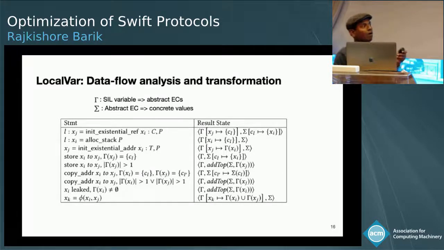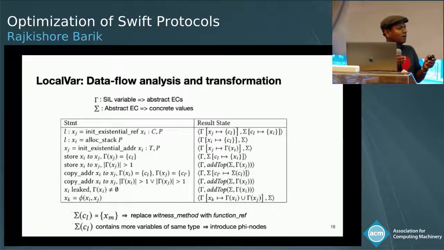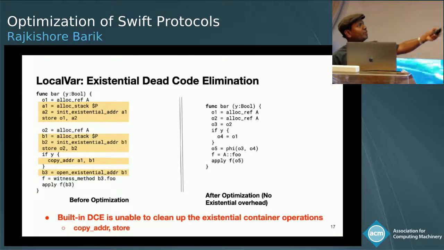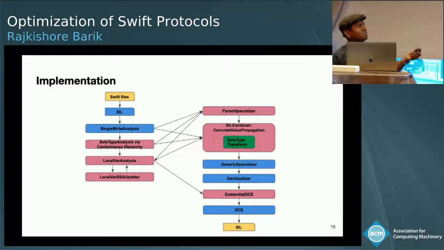it. And the other thing that we do is that even though it is more than one value, what you can do is you basically try to see if you can keep the program in SSA form with the concrete values, and then optimize away all the existentials. Okay, and this is what happens. Finally, if you apply this optimization, you will see that you no longer need any kind of existential containers. Okay, and this basically shows our high-level implementation, and you can see that we have touched a number of components of Swift, in particular doing this data flow analysis and also the transformations.